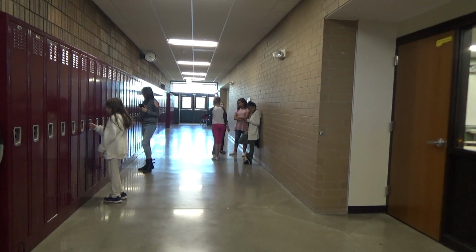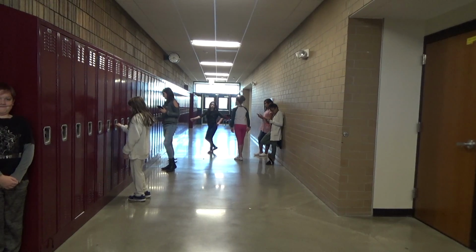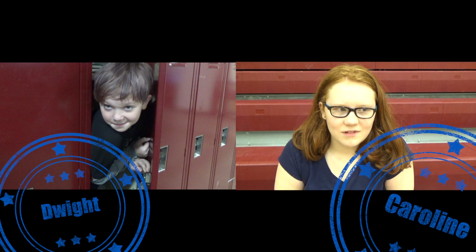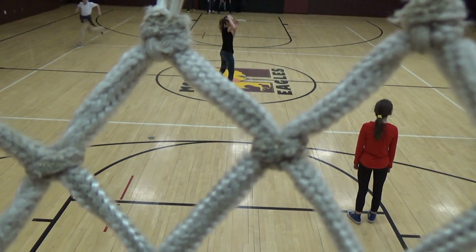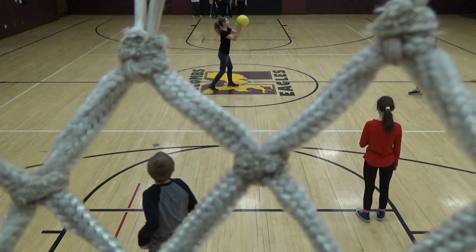For instance, this next story is about kickball. Next period was PE, and the two worst kickball players in our PE class, and maybe in the whole world, are Dwight and Caroline. So how come Dwight was able to give Caroline such great advice? Ever since the first grade, we have all been playing kickball, and ever since the first grade, Caroline has never been able to kick the ball.